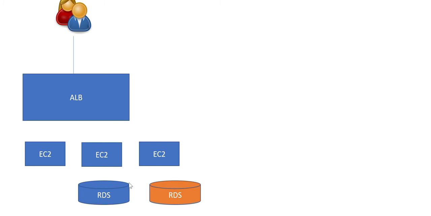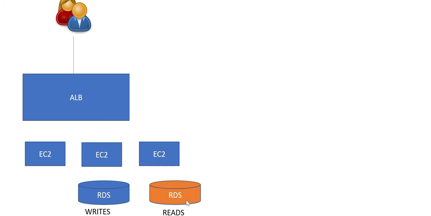So here also we are using common sense. How we are using common sense is, please note this. I'm again telling, please focus on this. We are isolating reads from writes. So this database now will only be used for writes, and this database will be isolated, which will only be used for reads. This is a read replica.